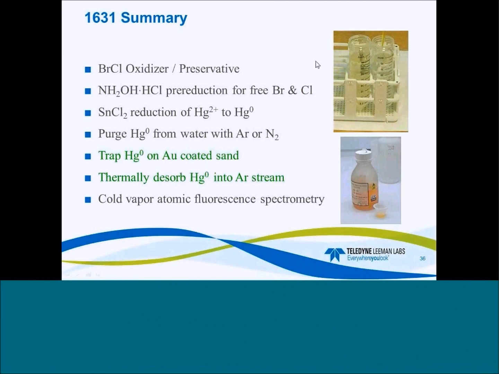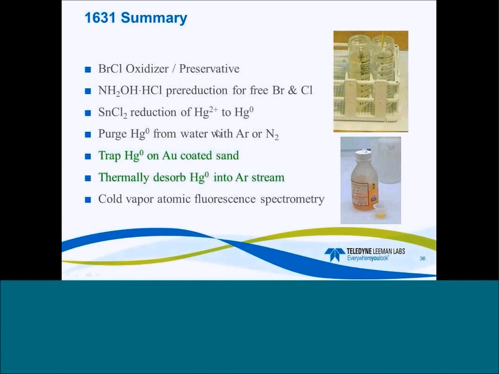Basically, the sample turns a slight yellow color because the bromine monochloride has a significant yellow color to it, and adding a small amount, 0.5%, to each of your samples will leave it with a yellow color while the excess bromine is present. Then when you add the hydroxylamine, it will become clear again.